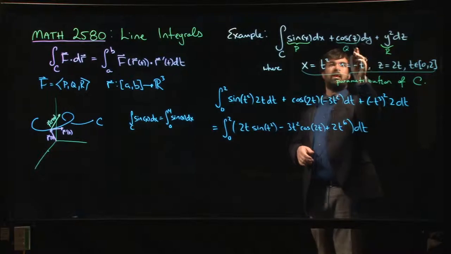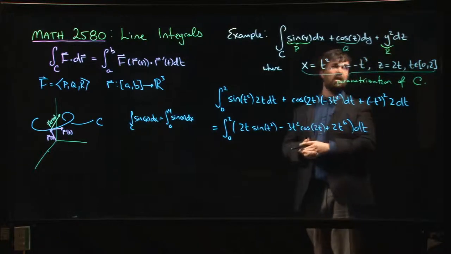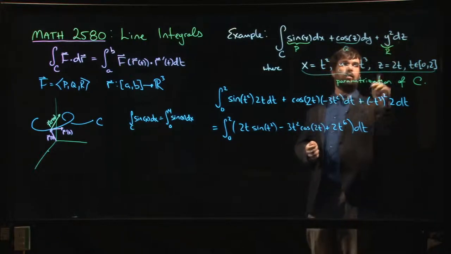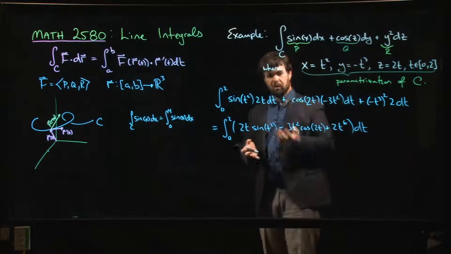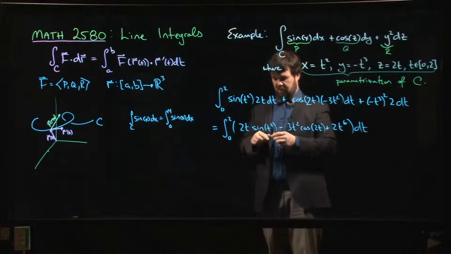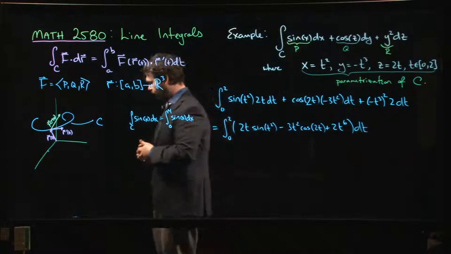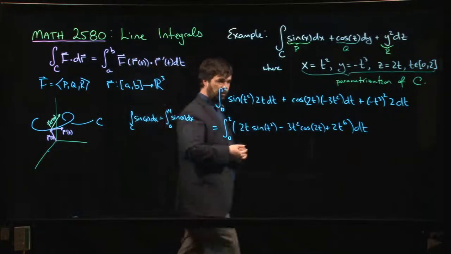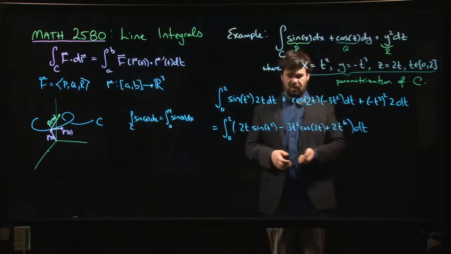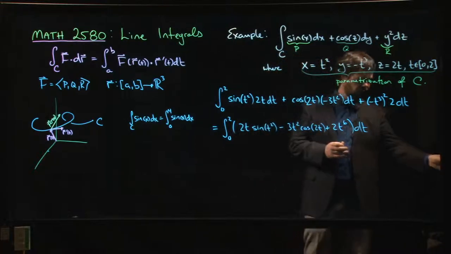The other ones are not so simple because you have things mixed up, right? Here you're integrating something that depends on z, but you're integrating with respect to the y-coordinate. Here, this depends on y, but you're integrating with respect to the z coordinate. So for those two terms, you have no choice but to parameterize. And depending on what the dependence on t is, you may or may not end up with something reasonable. The 2t to the 6, that's not so bad. This one in the middle is not terrible, right?